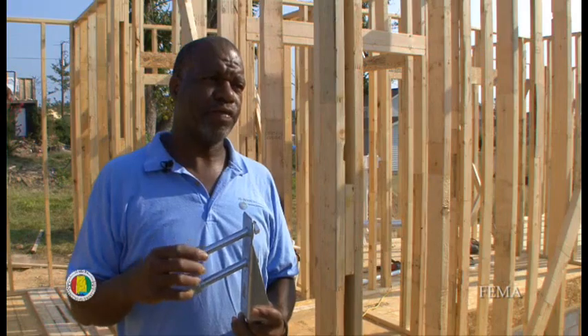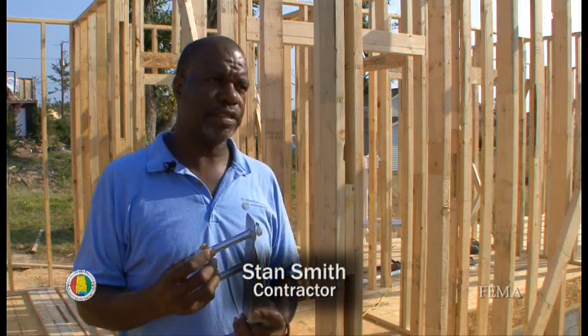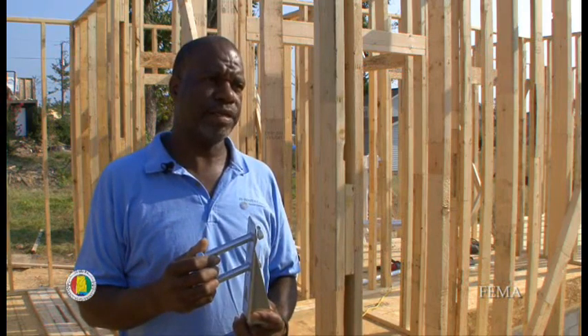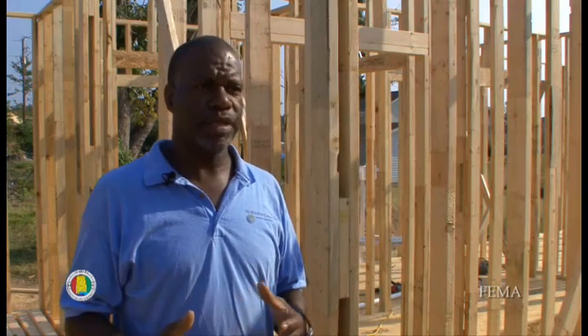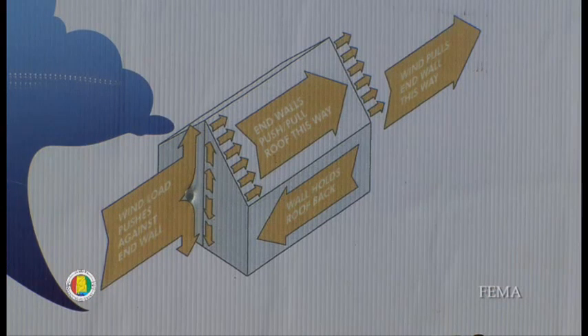In this house, we have a system of redundancy. We're using metal devices and wall sheeting with an increased nailing pattern to prevent overturning and uplift. Currently Birmingham is in a 90 mile an hour wind zone, but we have this house designed to perform at a standard of 120 mile an hour wind event. This house implements a number of techniques recommended to make a structure better able to resist wind pressurization loads.